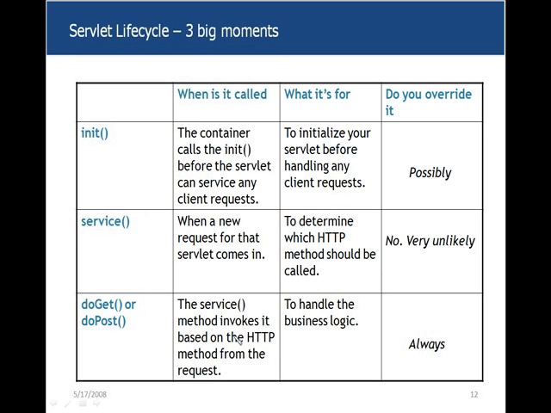Okay. Next, the do get or do post method. So basically these are the two methods where you put all your business logic. If the type of request was get, you override the do get method. If your type of request was a post, you override the do post method, right? And this is the place where you put all your business logic, and it is called by the service method based on the type of the request. And do you override this method? Yes, obviously yes, because you have written your servlet to provide some business logic, some dynamic logic to be presented to the end user, right?